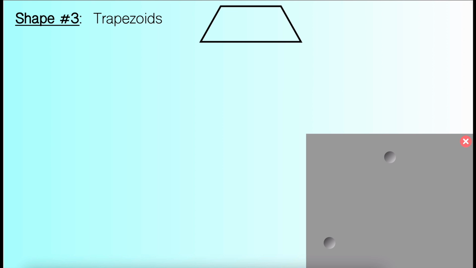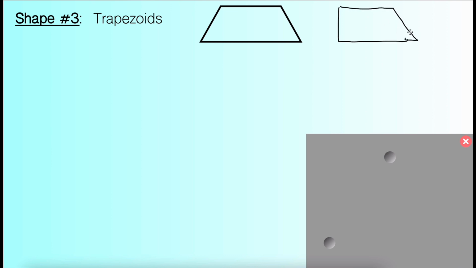People, time for our next two-dimensional shape in our geometry unit. We've done parallelograms, we've done triangles, and now we're moving on to our third shape, which is the trapezoid. What you've got here drawn on the screen is one type of trapezoid. I could also freehand another trapezoid. So you've probably seen figures that look like this. Actually, we had one in our triangle classwork as a bonus problem. But trapezoids also sometimes look like this.